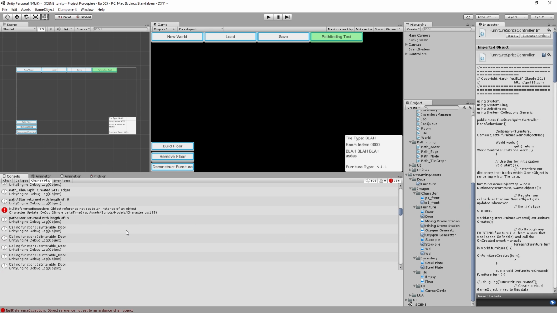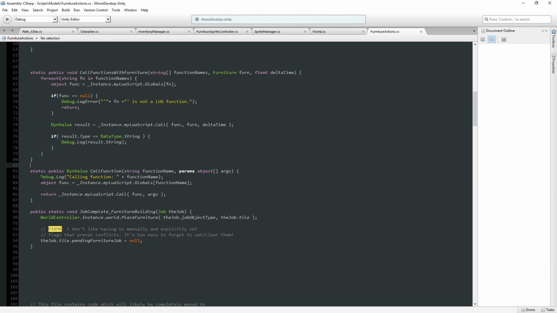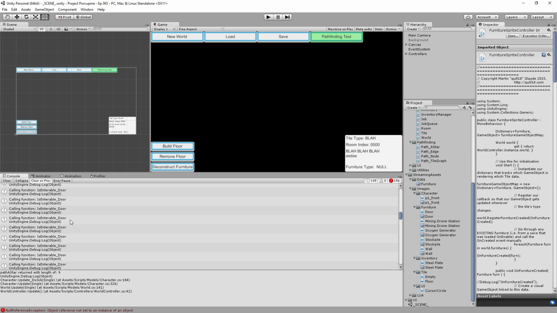As you can see here, I'm going to get rid of this calling function. This is letting us know we're calling some Lua functions. Let me kill that debug. And then that brings me over here. So you can see here, returns path of length 9, which is good.